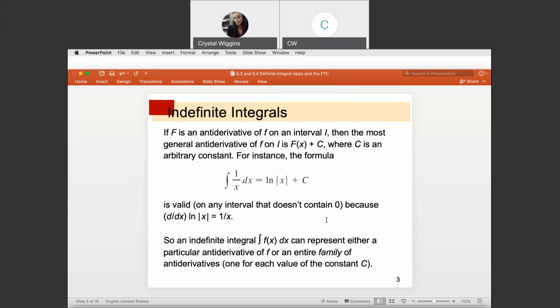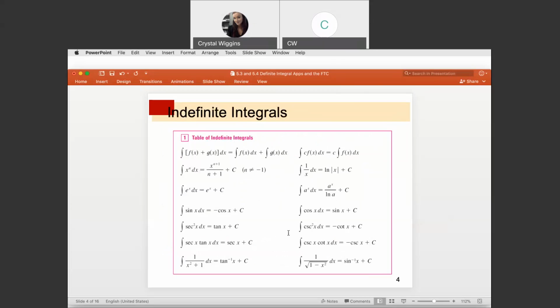Okay, so the indefinite integral finds the antiderivative, and it's a general form because we're not trying to calculate a specific area, we're just defining what the area looks like. So here's a table of some common antiderivatives. So your power rule, you add 1 and divide in order to take the integral. We practiced this in 4.8 with the antiderivatives we were learning.